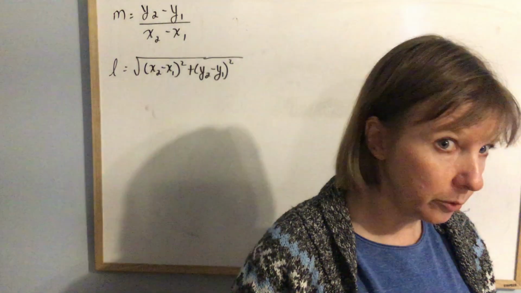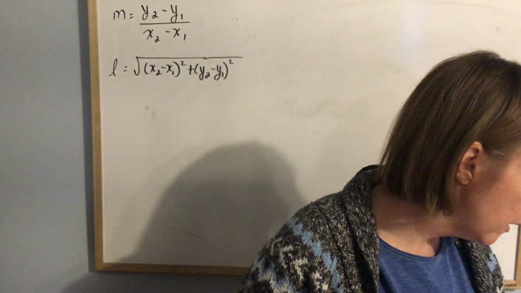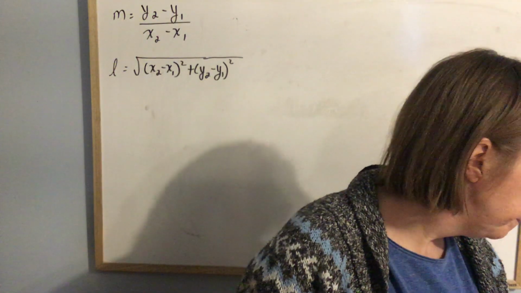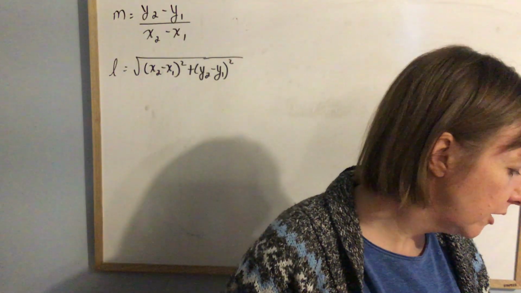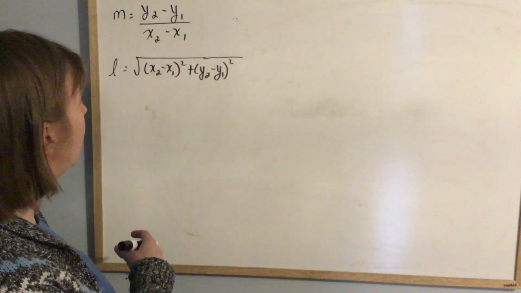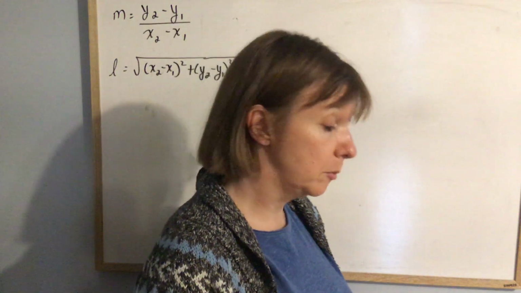There's not a lot more to it. There's just 2 more examples and actually only 1 more formula, so they're quick. So yesterday, when we talked about the slope of a line and the length of a line, those were really the only 2 formulas that we talked about using.